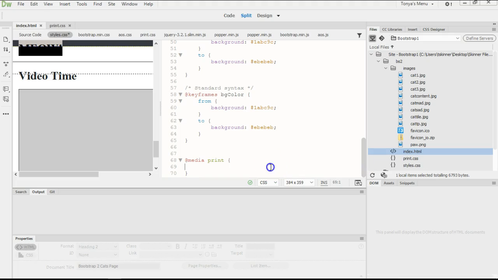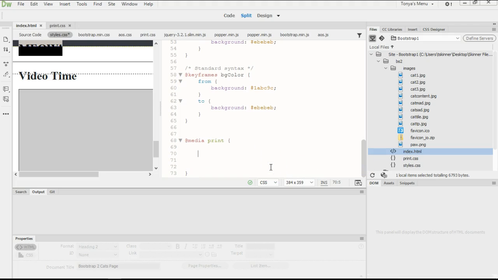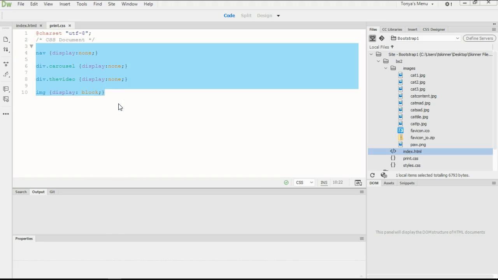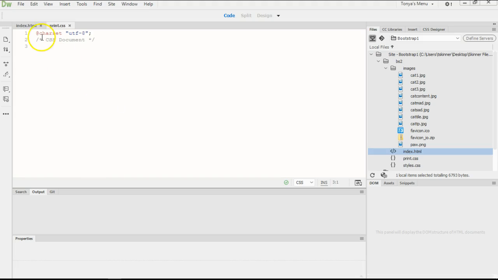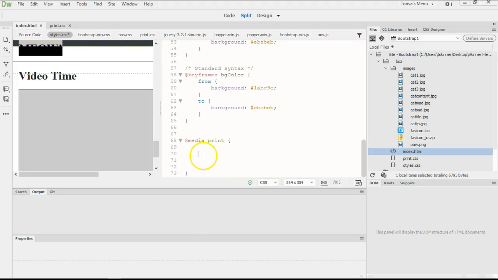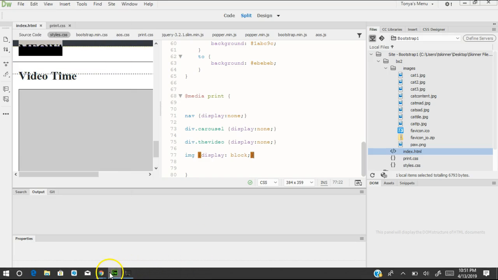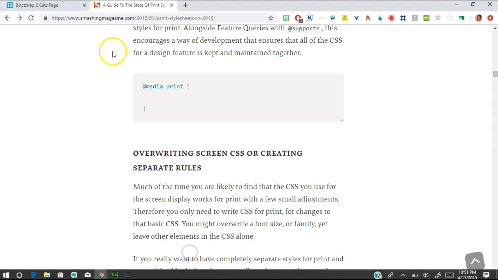And then basically everything that's on that other CSS page would just go here. So I would just take all of these tags here. I'll cut them so that the print CSS doesn't work anymore. And then you just paste them all in there. So that's where it goes, quite simply. And then of course we're going to save all and take another look at it to make sure that it looks exactly like it did before, which hopefully it does.